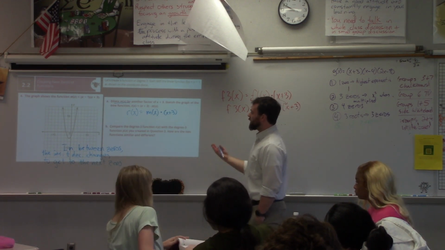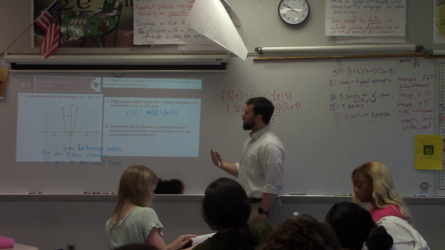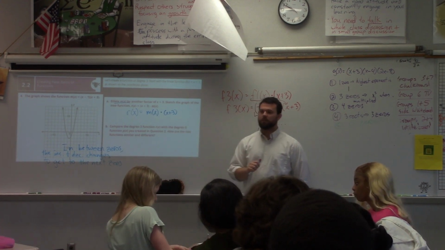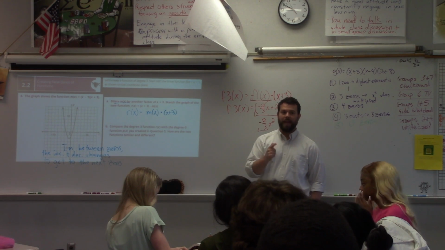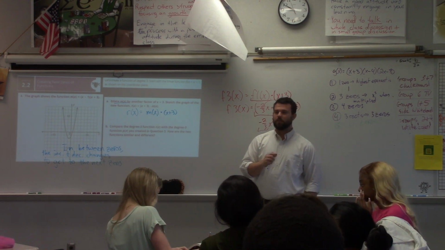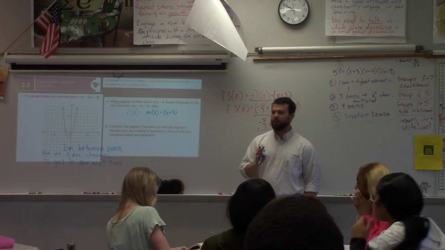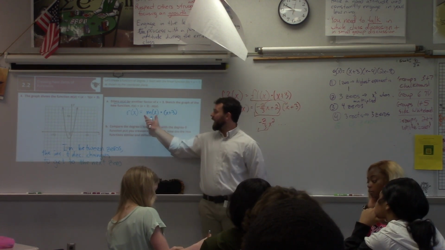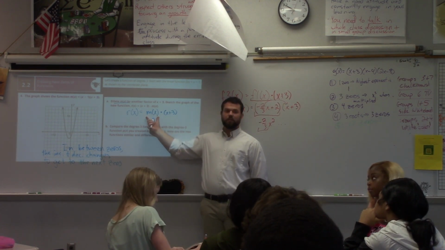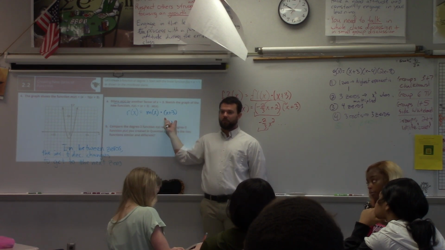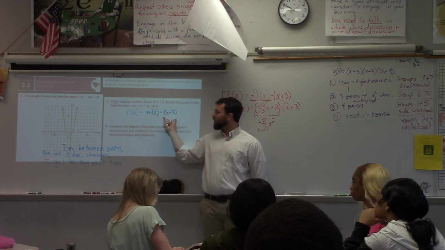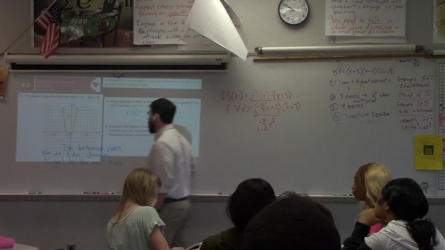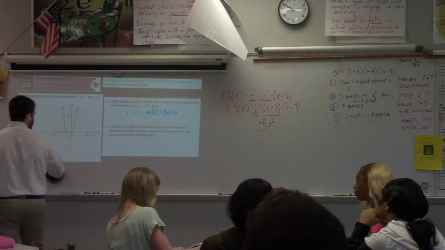And so we're trying to sketch this. Well, what do we already have graphed over there? We already have m of x. So what's the only other thing I still need to graph? Well, to get r of x, I have m of x. I need the x plus 3. So what key features of x plus 3 should we know so that we can quickly sketch it out?